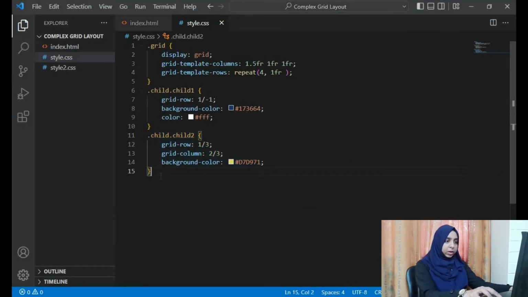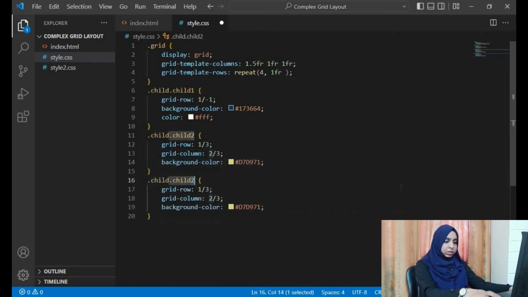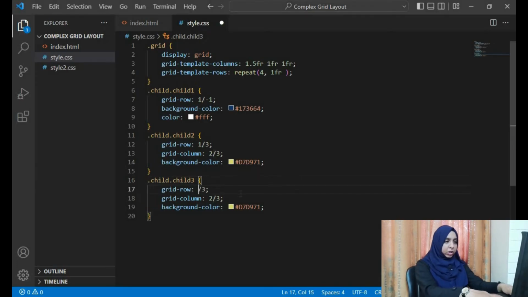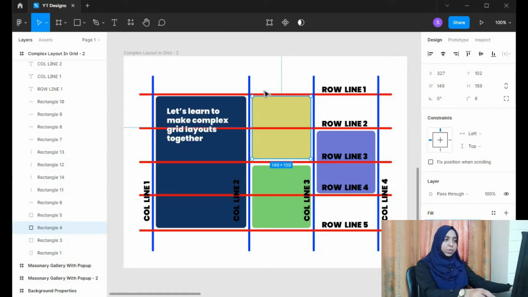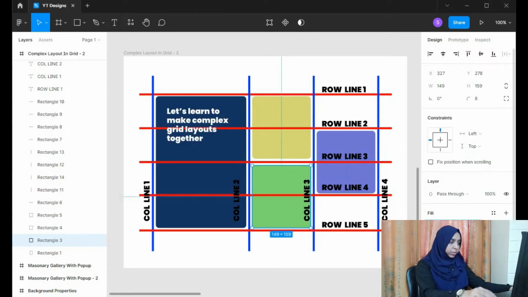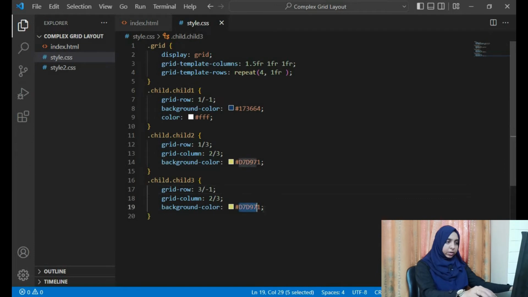Now the third element, if you see, let's give this number 3, and here if you see, your column line starts from 3 to the last line. You might call it 5 or -1, whatever. I prefer calling it -1. And the column will remain the same because it's in the same column as your second element, right? And the fourth element here will start from row line number 2 and end at row line number 4. So let's pick up the color from here for our third element that we gave here.